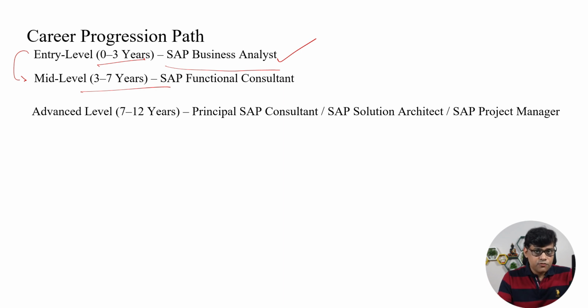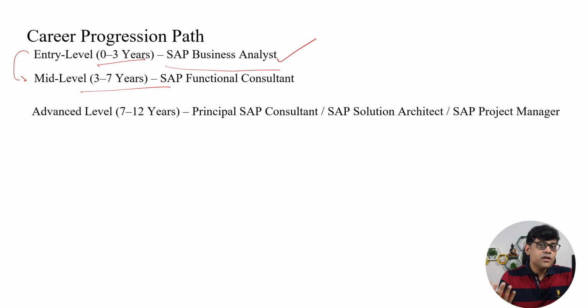Right now, if anyone is job hunting, I'm sure you can connect this point with your current situation. That is why, once you have the relevant experience, 2 years or 3 years in the analyst role, it is very easy to upgrade to the consulting role. Of course, whatever technical skills or latest technology knowledge are required, you should have those, I'm assuming, but it is a good option. You can upgrade from analyst to functional consultant role.